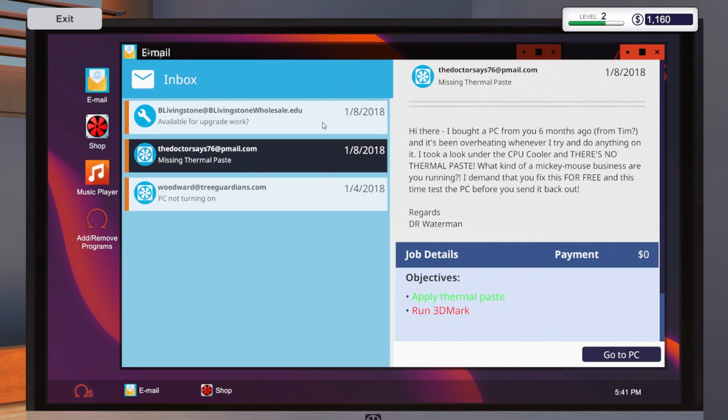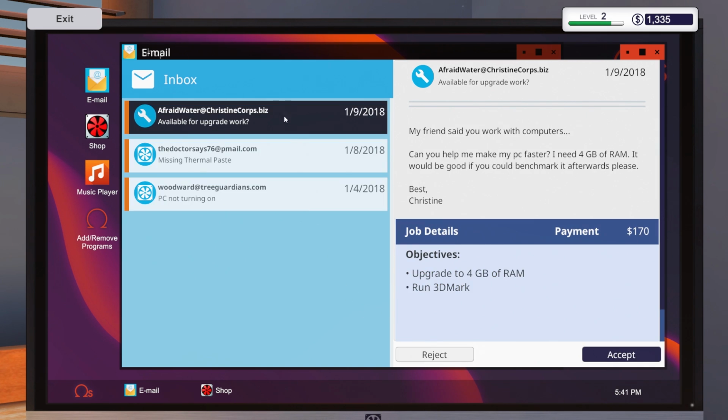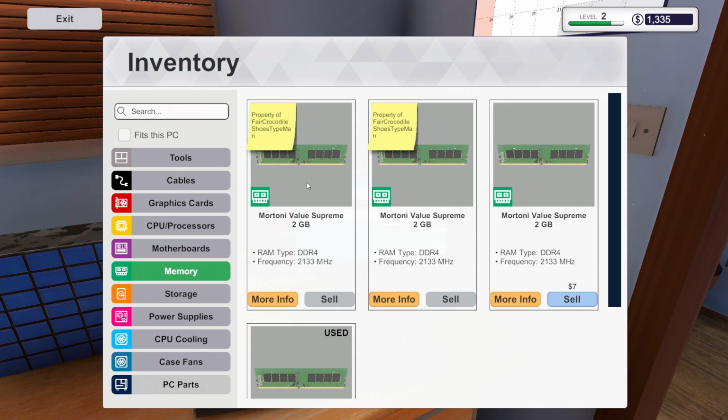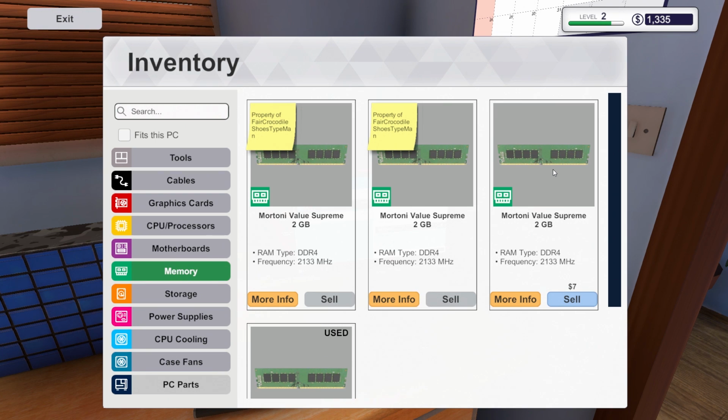Oop, Jesus, this email. Motherboard comes in. Upgrade 4 gigs of RAM. Yeah, sure, I can totally do that for you. I actually have RAM on me. 2 gig. Oh, it's used. That one's used. This one's not used. Property of failed. What?